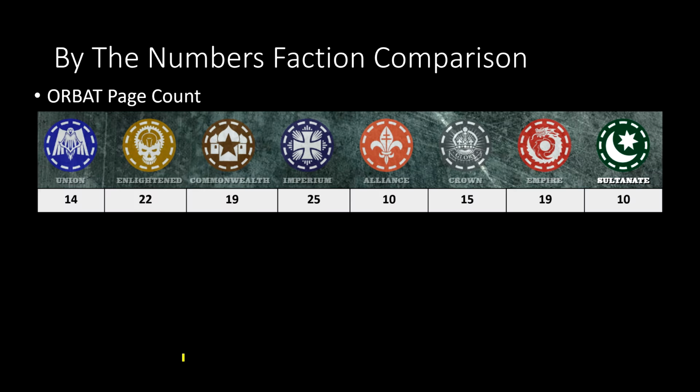Okay, so let's talk about some numbers here. What I've got here is an array that shows you all the different factions. Here's our 8 factions that we've got in the game, right? And this is just a 30,000 foot view of page counts for ORBATs. I think this is interesting, so bear with me. What you see is that our highest point value is the Imperium with 25 pages in their ORBAT. And the Commonwealth and the Enlightened and the Empire are not too far behind at 22 to 19.